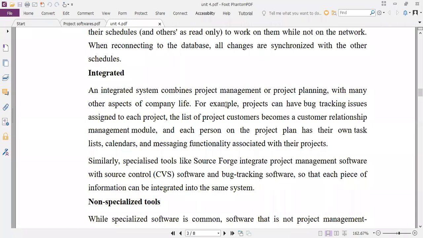Then tracking and planning, and according to the customer, sometimes changes are required in the particular software. So customized softwares are also required.